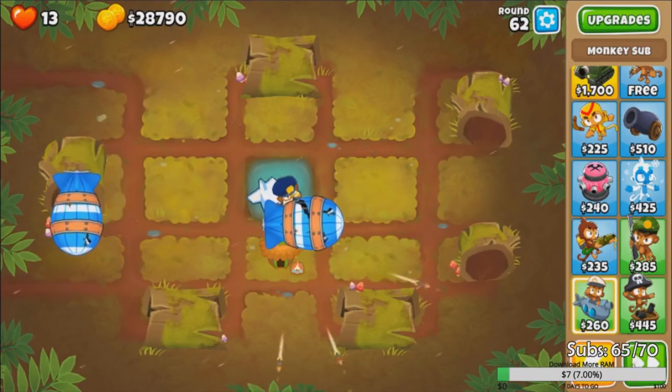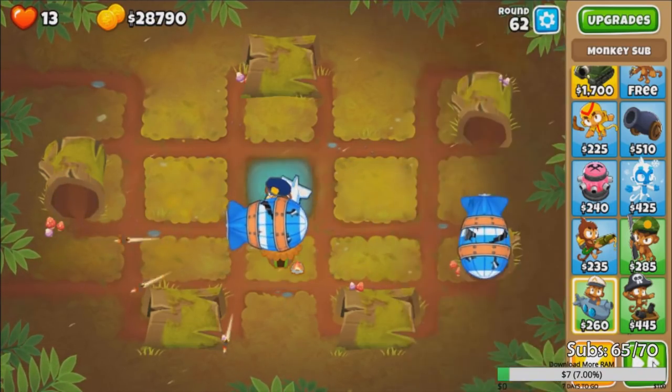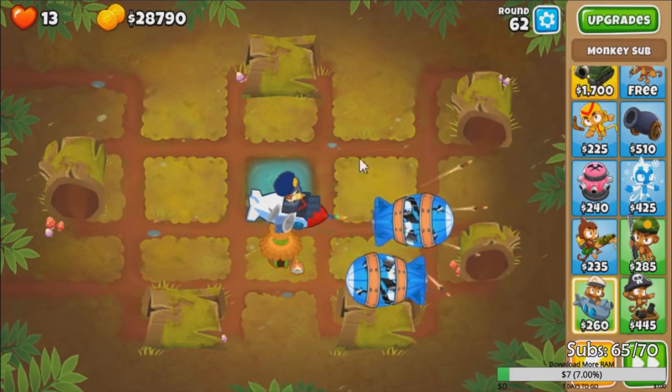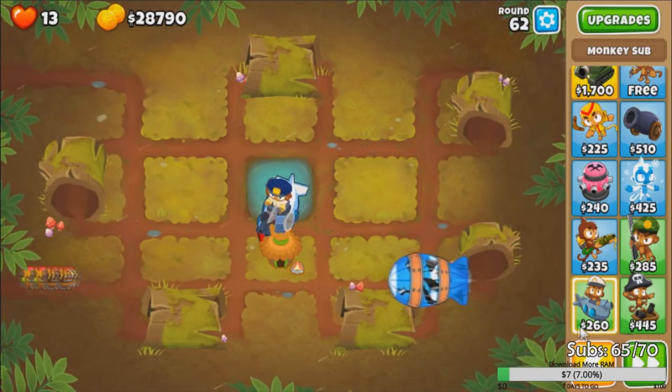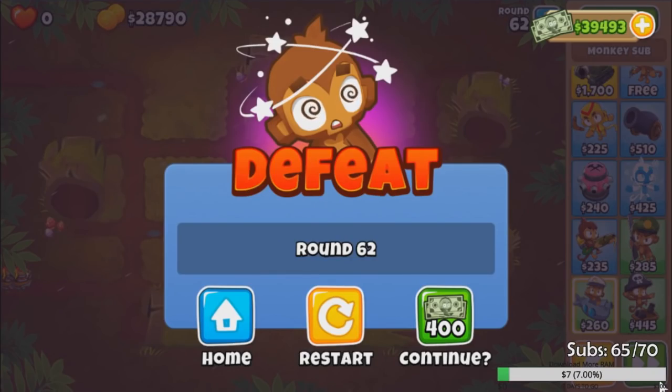Wait. 13 lives, but... nope. There's nothing we can do with these last 2 mobs. You know what? I'm just going to stop here. I may want to try again if I feel like ripping my brains off, but it looks like with the buff, we can only get one round further.